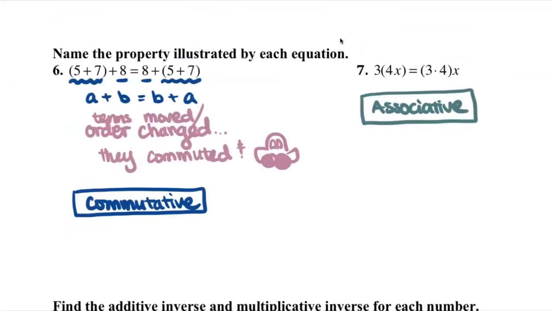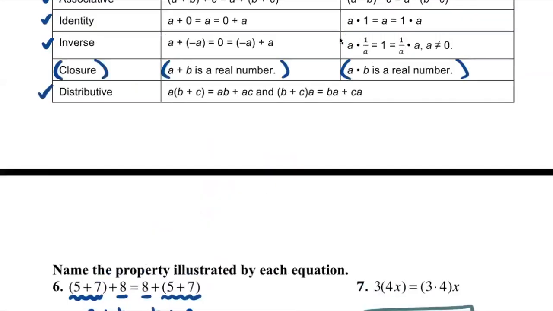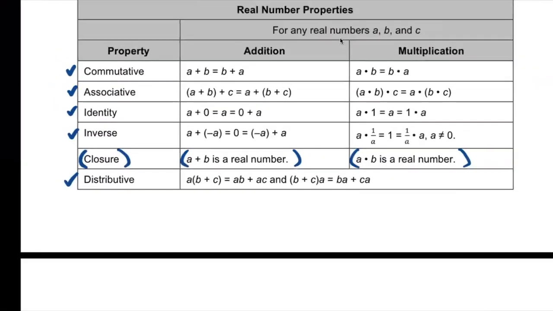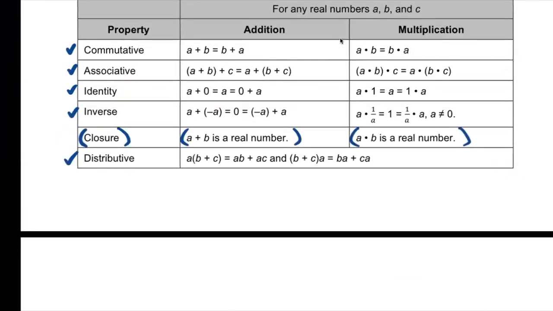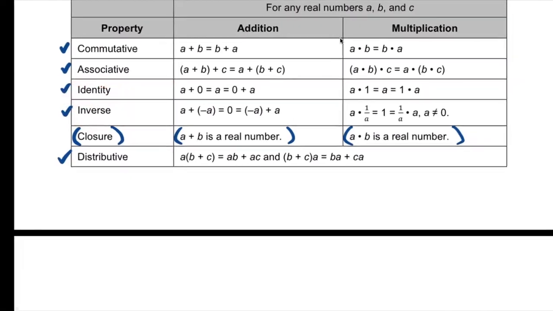Usually people get commutative and associative property kind of mixed up, so hopefully that helps you distinguish between the two. All right, you'll practice more of these properties on your homework, but I do want to go into the, sorry, I'm moving this up and down. Let me go into the identity and inverse property a little bit differently.